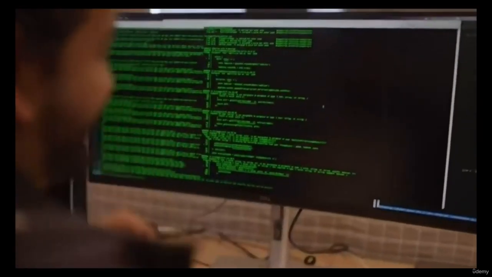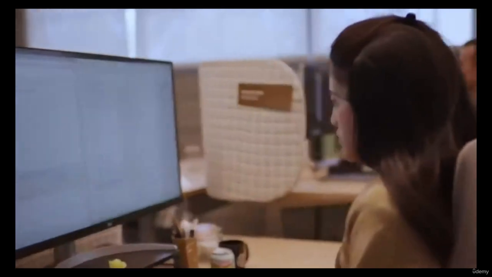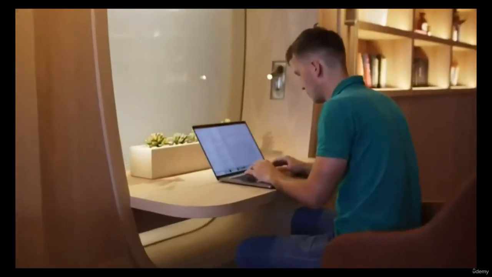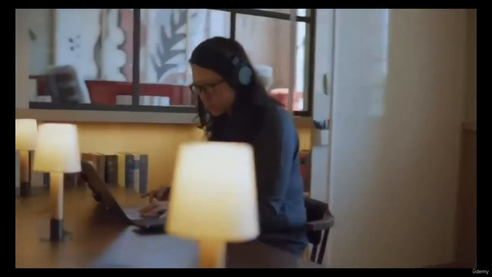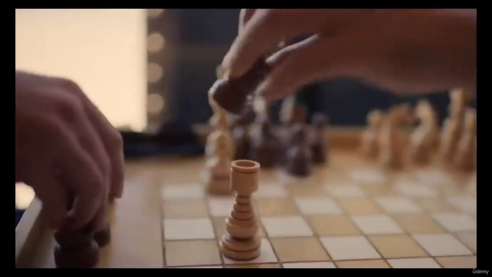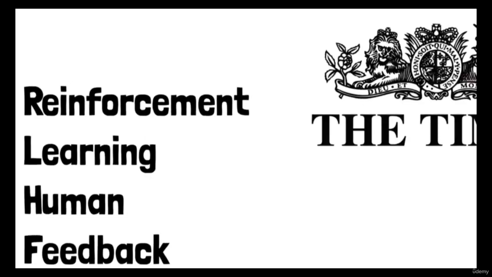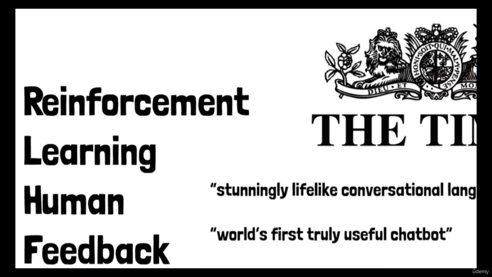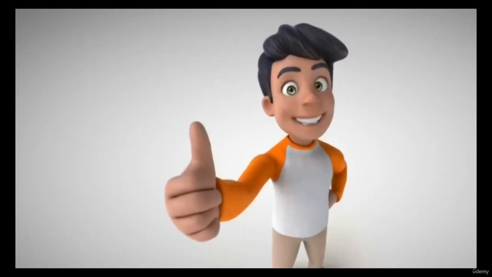It corrects grammar, summarizes complex text into simple concepts, converts movies into emojis, and fixes bugs in Python code. ChatGPT was first opened up to beta testing in November 2021 through the Playground, and its launch this year is supposed to be an improvement on GPT-3, so as not to provide any harmful outputs. The software itself has been trained by AI and machine learning with massive amounts of text data from various sources. The Times newspaper in the UK described ChatGPT as a stunningly lifelike conversational language system and described it as the world's first truly useful chatbot.